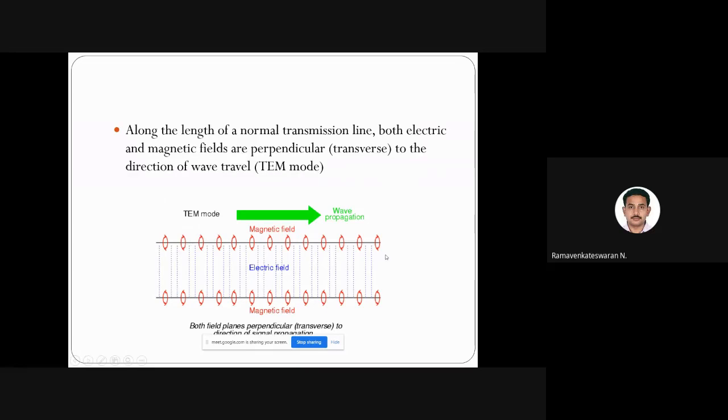Basically here there are two wire lines. I have magnetic fields around the coil and electric fields between these. This is also a planar transmission line. We have these two kinds basically. There is one more type, coplanar waveguides. Maybe that is also a planar structure. I will tell you whenever it is relevant. That is also one kind of planar transmission line. For any planar transmission line we need two conductors.